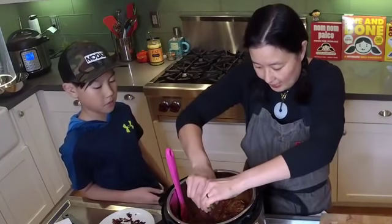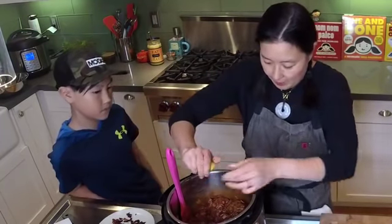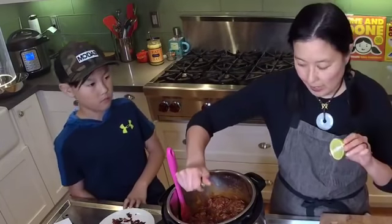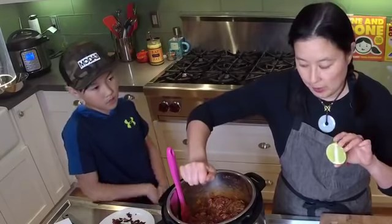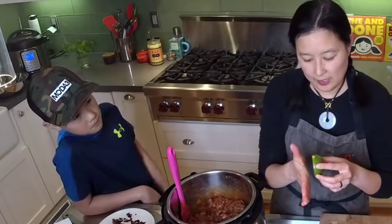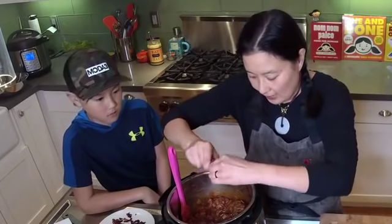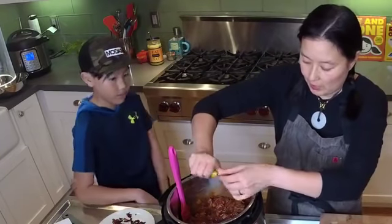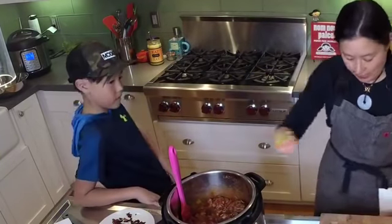So I'm going to also add juice from half a lime. And if you saw, I cut my lime the way I always tell you guys how to do, which is basically parallel to these two poles, so that there's tons of surface area, so when I squeeze it, a lot of juice comes out. Because if you cut it the other way, normally limes don't juice that easily.